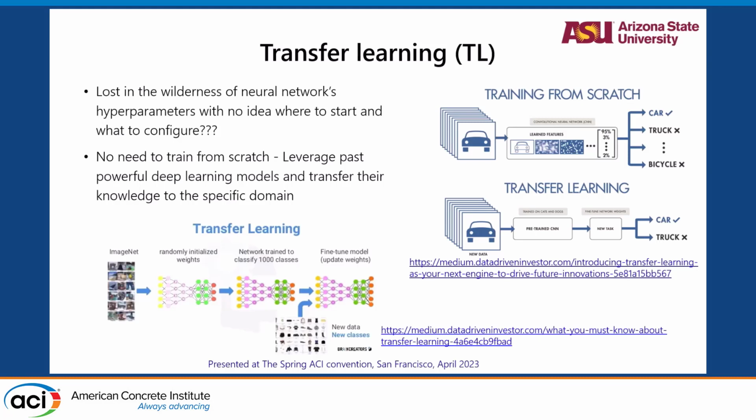So here is a simple example. A neural network is trained on lots of data to identify whether it's a car or a truck or whatever, and then you use that pre-trained model to identify what is in an image. Image is a little more complicated than tabular data, and that's why I showed it.